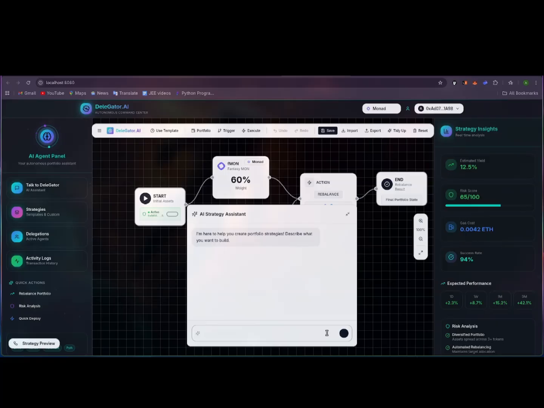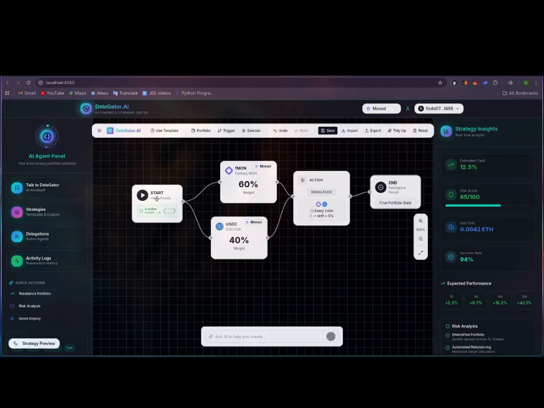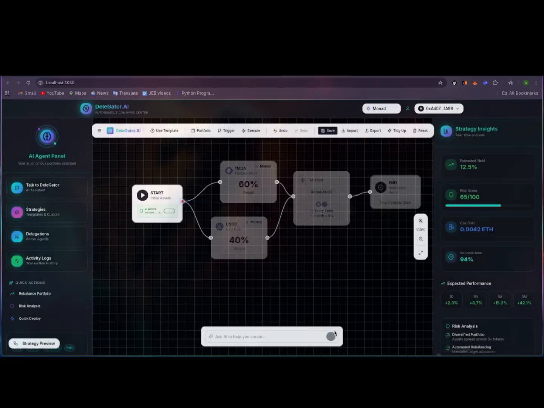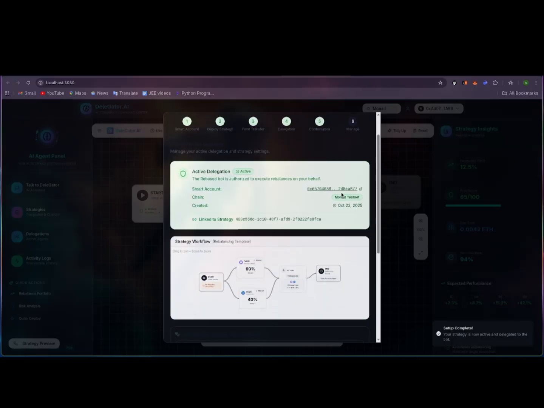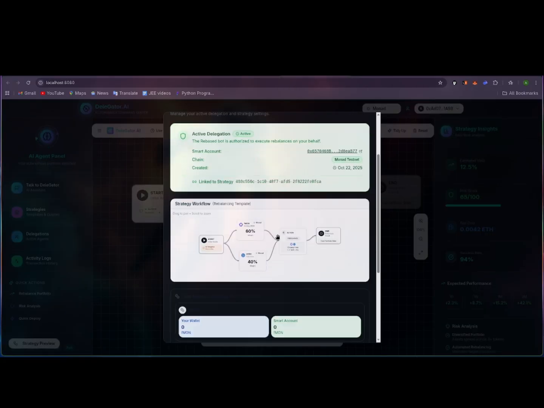Managing a crypto portfolio manually is stressful. You need to constantly track prices, rebalancing thresholds, and take profit levels. Missing one opportunity, like a 10% dip or a 20% rally, can make a big difference. Centralized bots exist, but they require you to deposit funds, which means you're trusting someone else with your money. That's risky. We need automation, but without losing control.